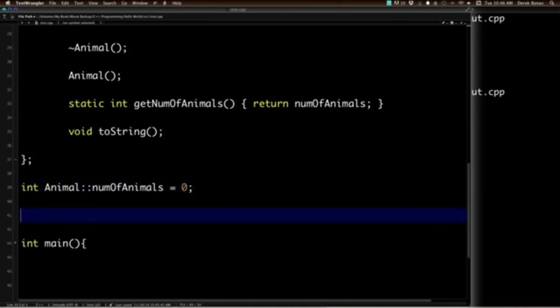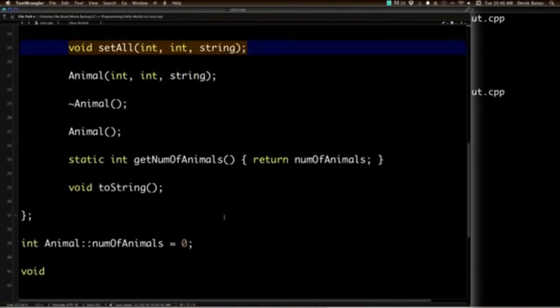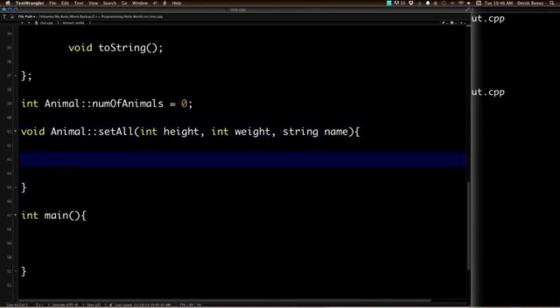We can then define the prototype method for setAll. So setAll is right here. We're going to go and define it. There, that was just a prototype, and we're going to do that by putting void Animal and then setAll, like that. And then we have to define exactly what's being passed in here. So we're going to have 2 ints for the height and the weight, as well as the string name. This basically does what the constructor does, but just wanted to show you something. Now, if you want to refer to an object-specific height and not just a generic type of height, you put this inside of here.